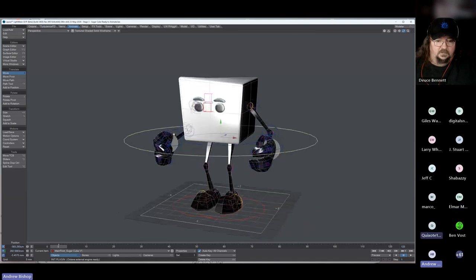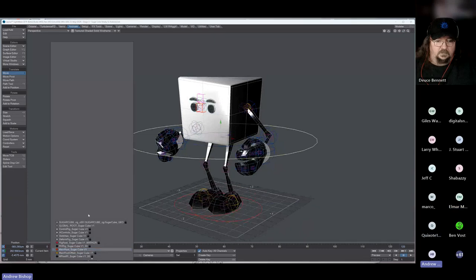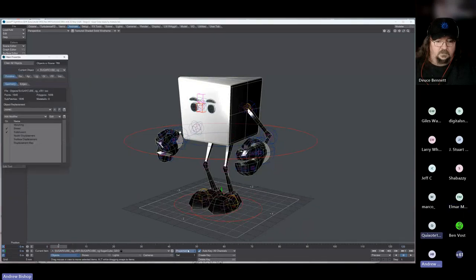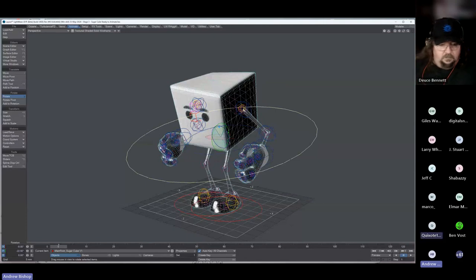I've turned off everything I don't want to see, which is very easy to do. I can at this stage also change the subdivision of it. So at the moment that subdivision is at 0. So let's put in 3. So now we've got it fully subdivided. It makes no difference whether you're doing that. The rig still, obviously, all the weight map and stuff works perfectly.